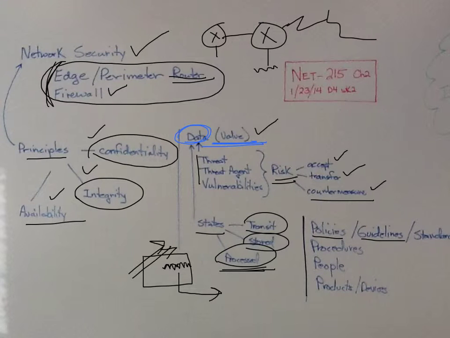Policy, guidelines, and standards. Policy, remember we said a guideline is something we should follow, a policy we must follow, and there are certain standards everybody should follow and do. You need a procedure in order to implement policies and guidelines and standards. Okay, you need procedures, you need to teach people. Again, people are key in the whole thing, and then products and devices. You can't expect products and devices to be a cure-all, because the bad guys also have the same products and devices. Okay, so we have to read a lot on these different items in order to secure. Alright.